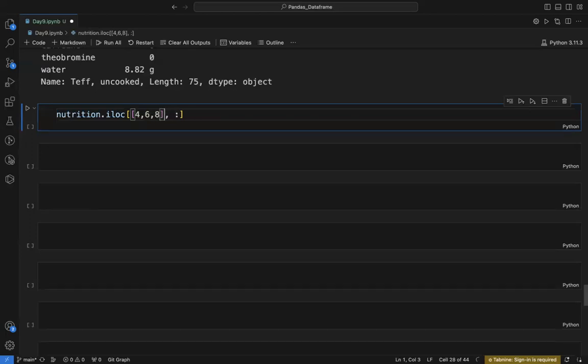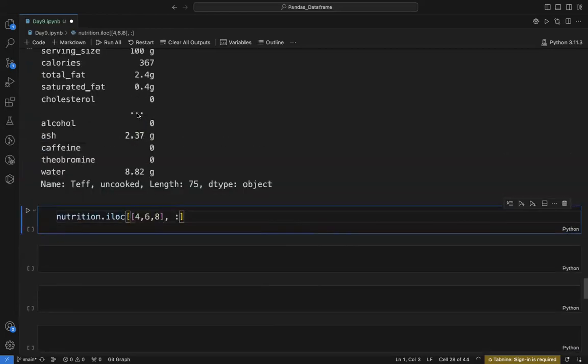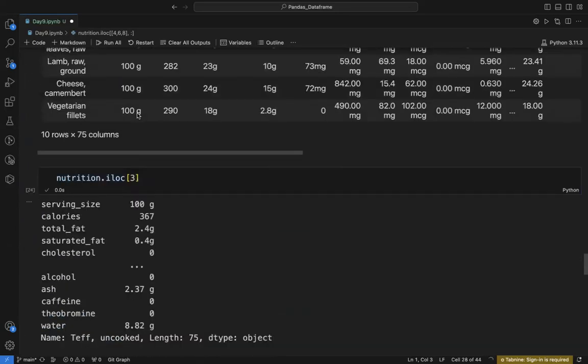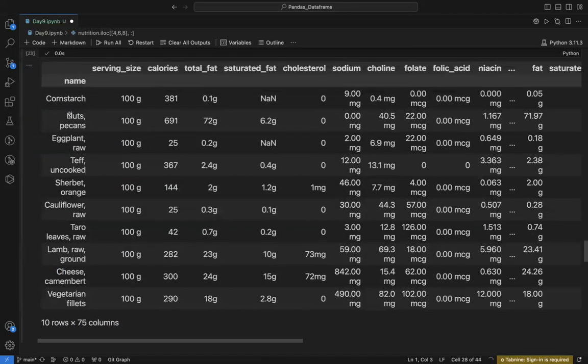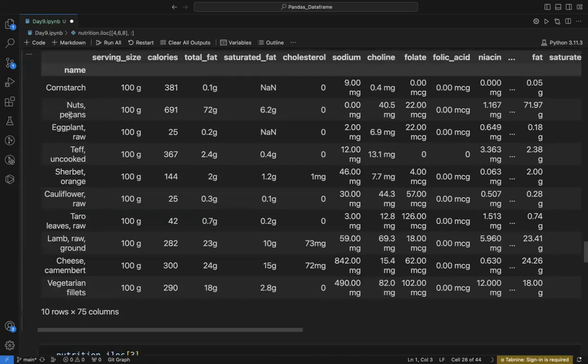I am giving it a list of my rows basically. And in the column section, I am just putting this colon. It simply means that in the row position, I want the 4th, 6th, and 8th row.